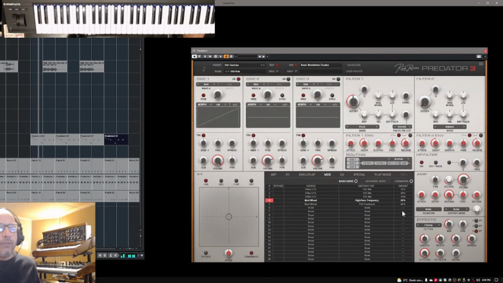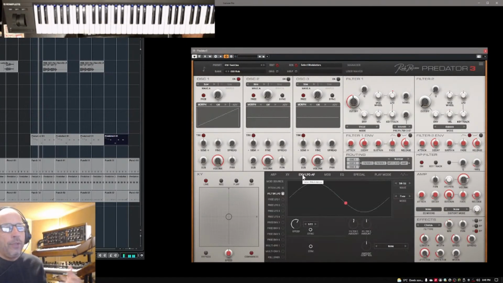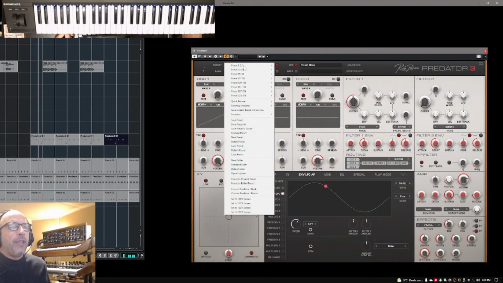Yeah, funny, isn't it, what you can do simply by using the filter LFO, just one LFO, which is in this synthesizer. It's MIDI tempo synced. It's in the free mode, and it controls the FX of Predator 3. And I think for Psytrance, this could be interesting, maybe. It's just an idea.